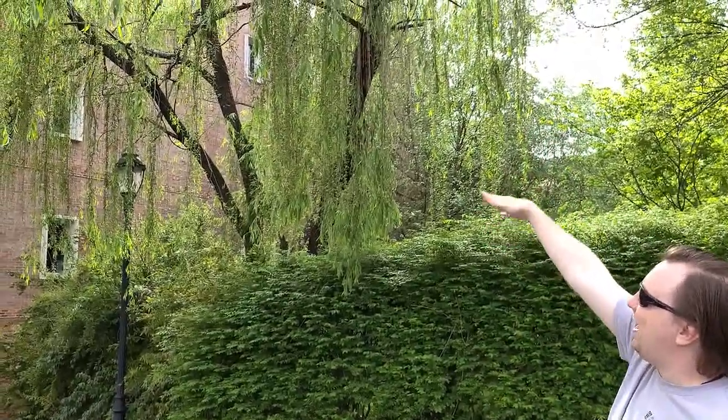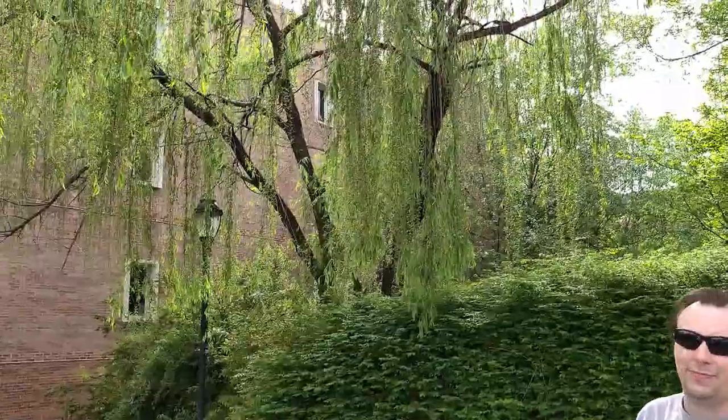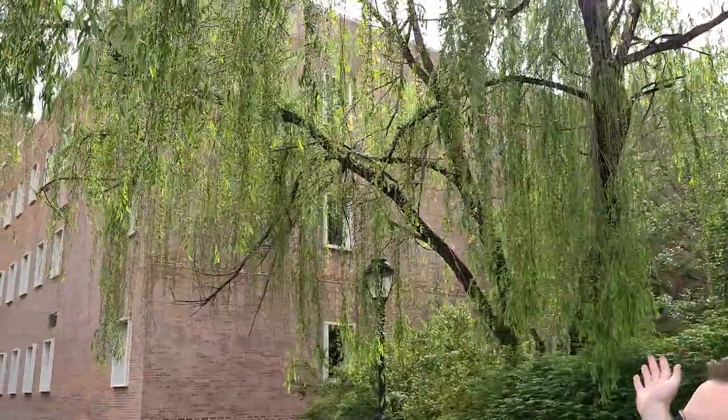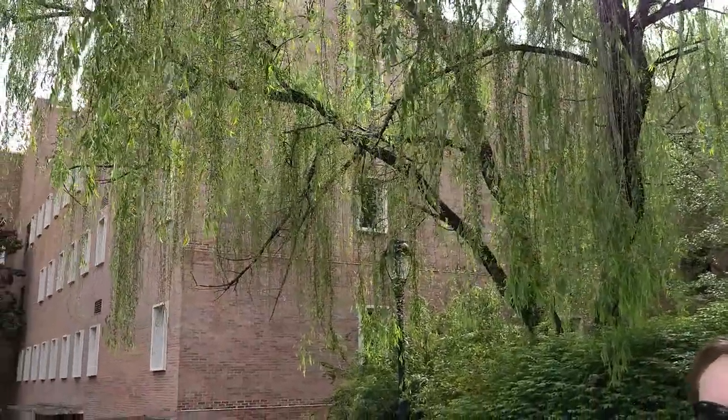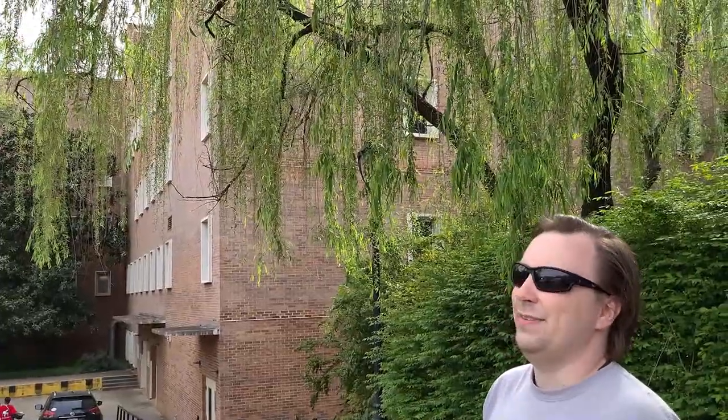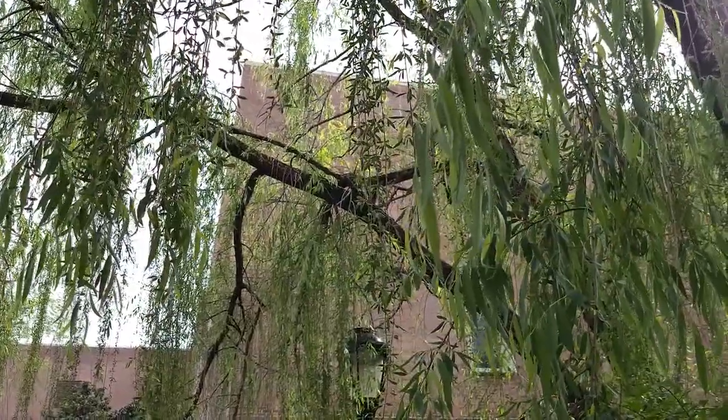So as you can see, it has the draped over, pendulous twigs and branches that really hang down. And these twigs, interestingly enough, actually have a lot of rooting hormone in them, naturally. This is a plant you could just stick in water and it'll start growing roots on its own. It's so rich in rooting hormones, you could put it in water and the hormone will seep into the water, and then you can use that liquid as rooting hormone for other plants.